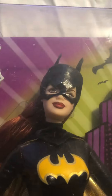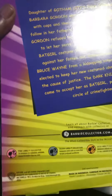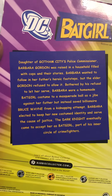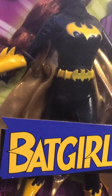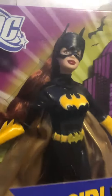Here is my Batgirl Barbie doll — Barbara Gordon, Batman's sidekick. She's an old dusty girl; this is another one I had on display and I never fully took her out of the box. As you can see she's still strapped in there, but she did get kind of dusty because the lid popped open in the back and got dust in there when I put her up for storage.